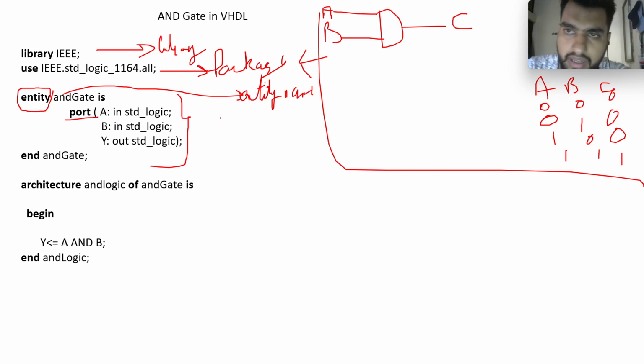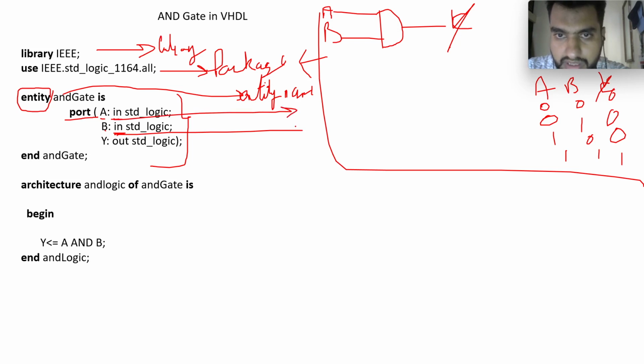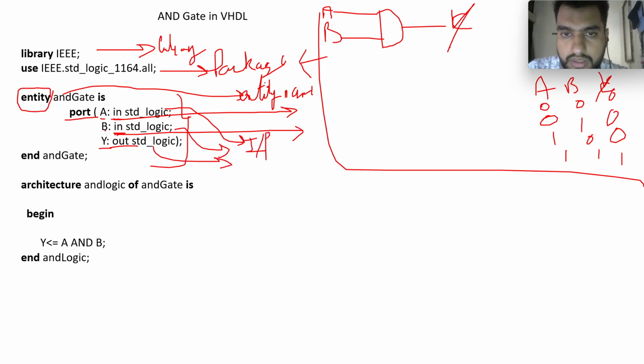So I have my input A. So let me just add this as Y for symmetry. So I have my input A. Then I have my input B. How do I say this is an input? Because I am writing the keyword in here and here also the keyword in. So this tells my code that this is an input port. And this input port is of data type std_logic. So std_logic is a data type, and it's basically 1-bit data. And then I have my signal Y, which is the output signal, and this is also 1-bit data. So these are my inputs, and this is my output, right?